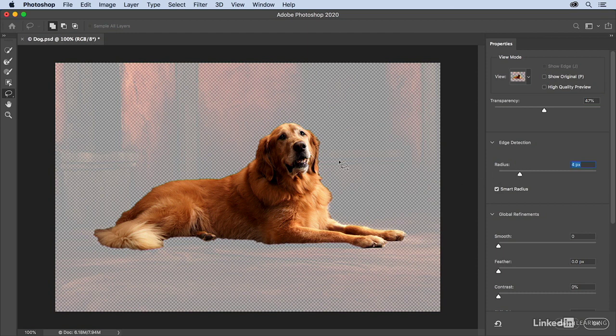But now I'm going to need to go in with the Refine Edge Brush tool in order to refine some of the areas of the fur. So I'm going to paint right around the top of the dog. I'm just trying to define those furry areas a little bit better so I can pick up a few more strands of hair. But you'll notice when I went over this area here, it knocked out some of the fur. So I'm going to switch to the brush for a moment because that is definitely dog. I definitely want that as part of my selection.